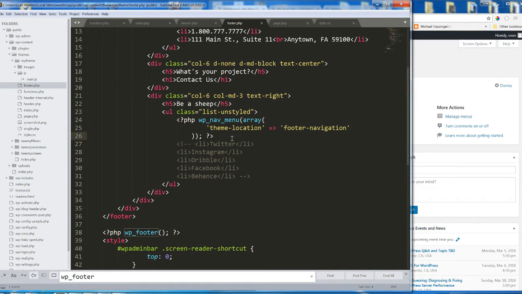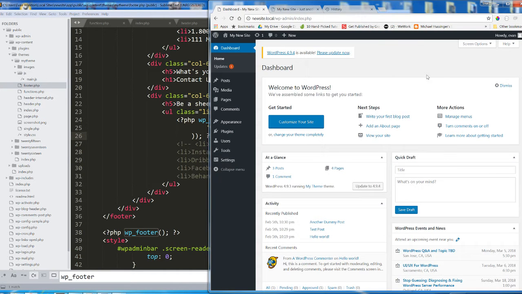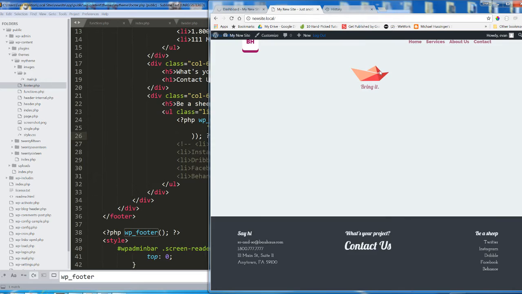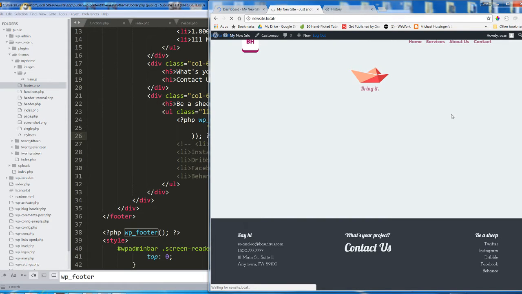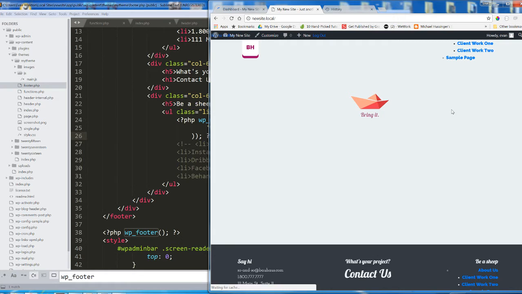Okay, now that we've done that, we should be good to dive into our dashboard. Let me reload everything first so we can see the changes. Okay.